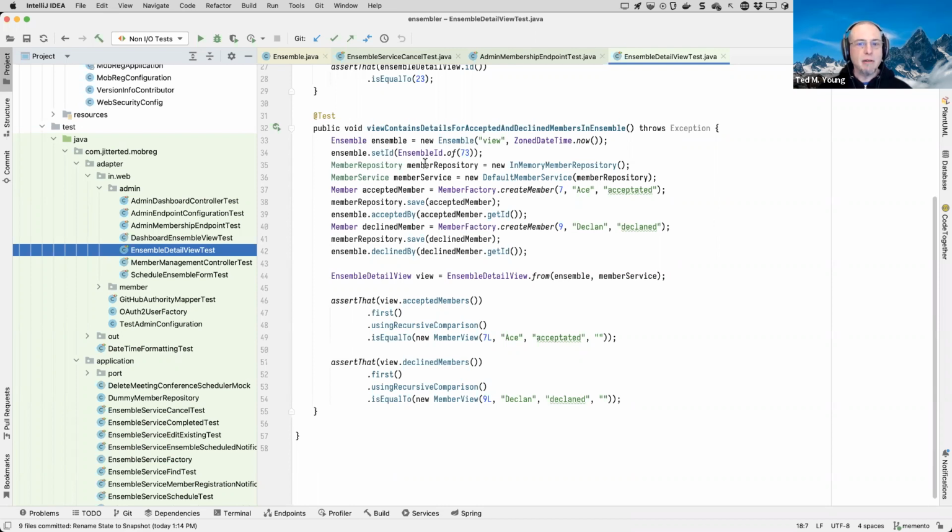So I do my setup, I create an ensemble, I create an in-memory version of the repositories, I have my member service to handle that. And basically I want to see, did I get the correct view? The way we transform domain objects into something suitable for the outside world is we transform them and translate them. That's the job of the adapter. And here I'm translating: with this ensemble and this member, did I get the correct view? This is not testing through the UI. This is just the content that's going to be shown on the UI.